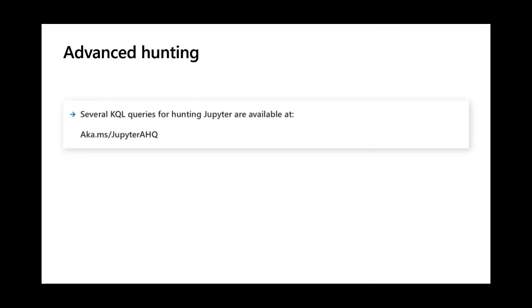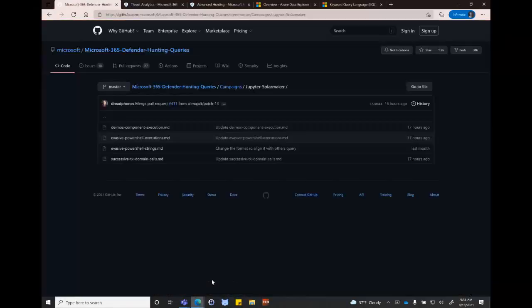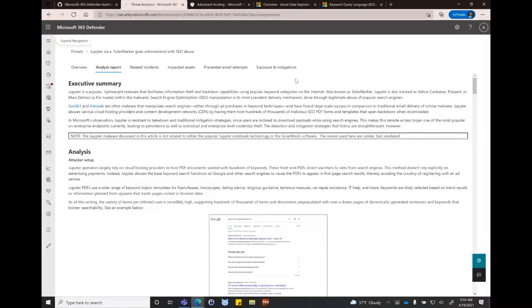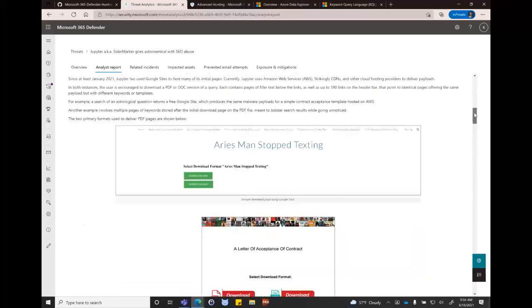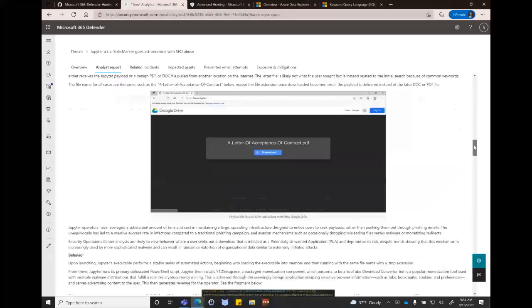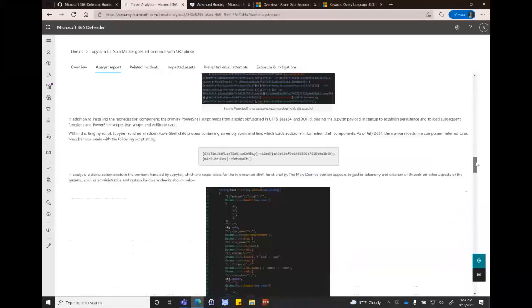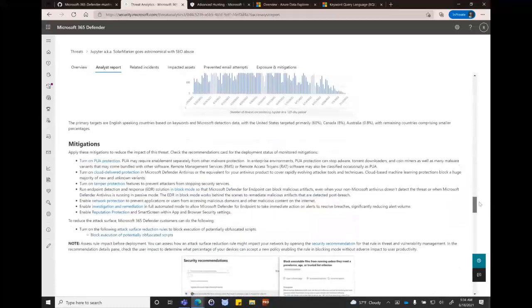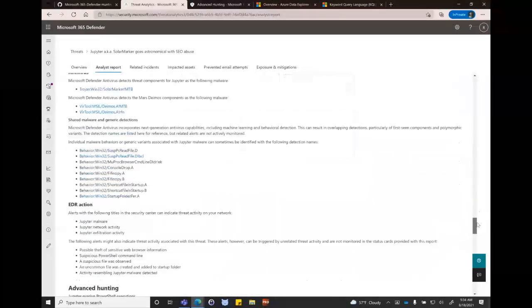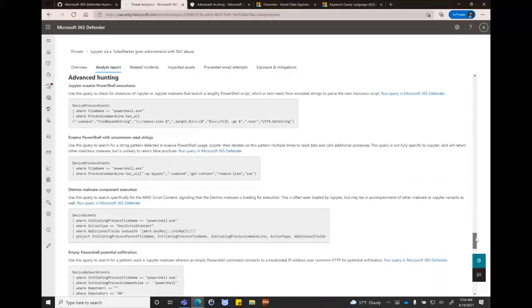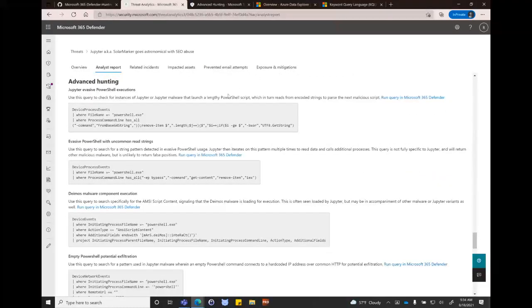And so we're nearing the end, and just for those interested in the advanced hunting queries, I'll go and just demonstrate those. We publish these internally within the threat analytics report, which I'm displaying now on my screen, where all of this content will be released significantly before we release any public blogs or other data. So all of this will be here for those that have access. And we include a section on advanced hunting queries.